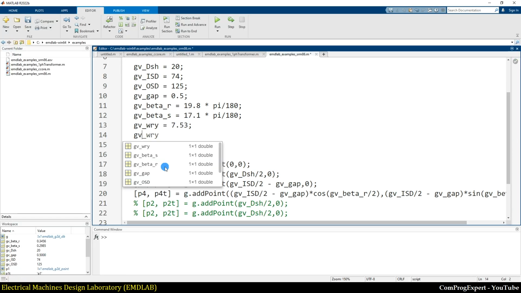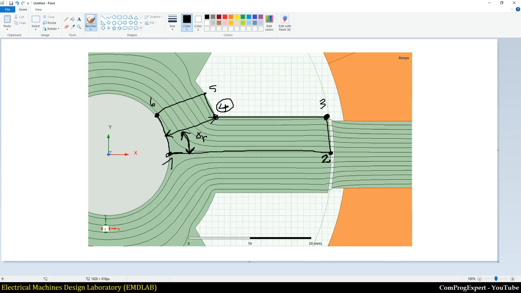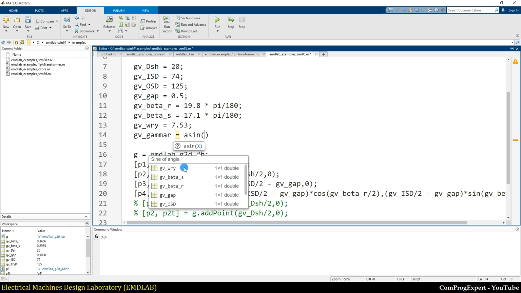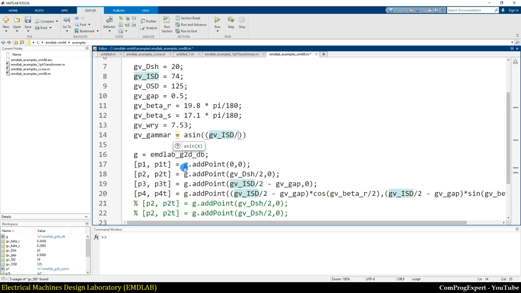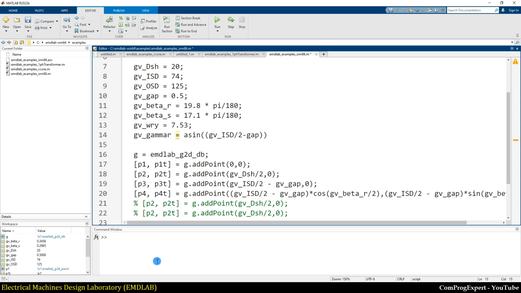Gamma global variable, gamma r is equal to, actually this angle, right? This is the angle between this line and this line. This is equal to arcsine of the global variable d shaft divided by 2 minus gap, right?